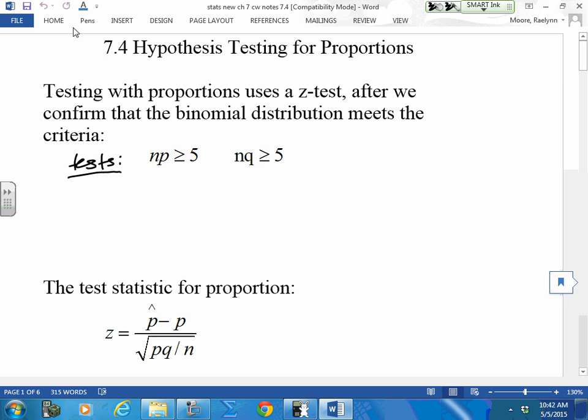Again, your binomials, it usually told you like you sampled, say, 125 people and asked them if they would take a statistics course in college, and 32 of them said yes. To find your proportion, we did x over n. And we set it into a decimal. So that found our proportion for our sample.